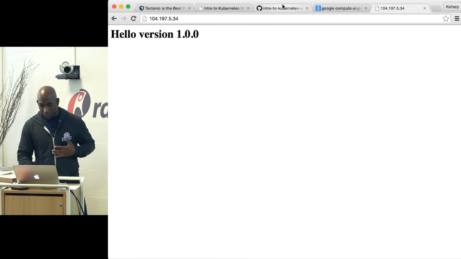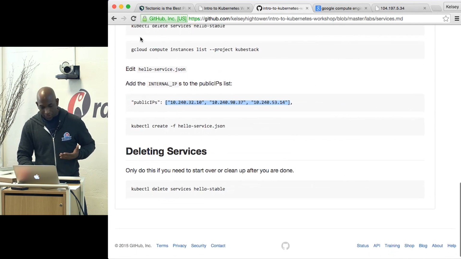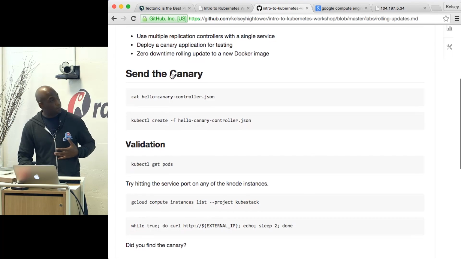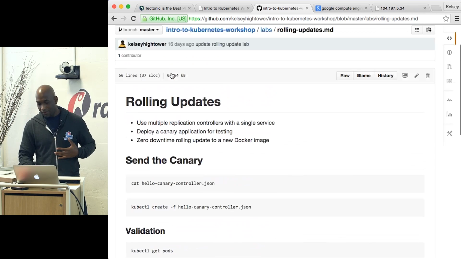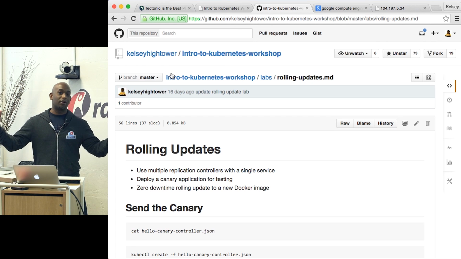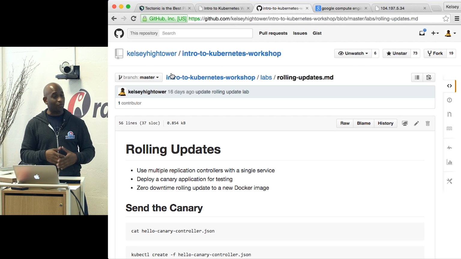The last part that we're going to do, and we're going to finish up a little bit early, is the rolling update. This gets people a bit excited because updating is hard, right? I've seen update scripts and they're hard because you have to know where things are. That's the hardest part about updating things. You have to know where they are.